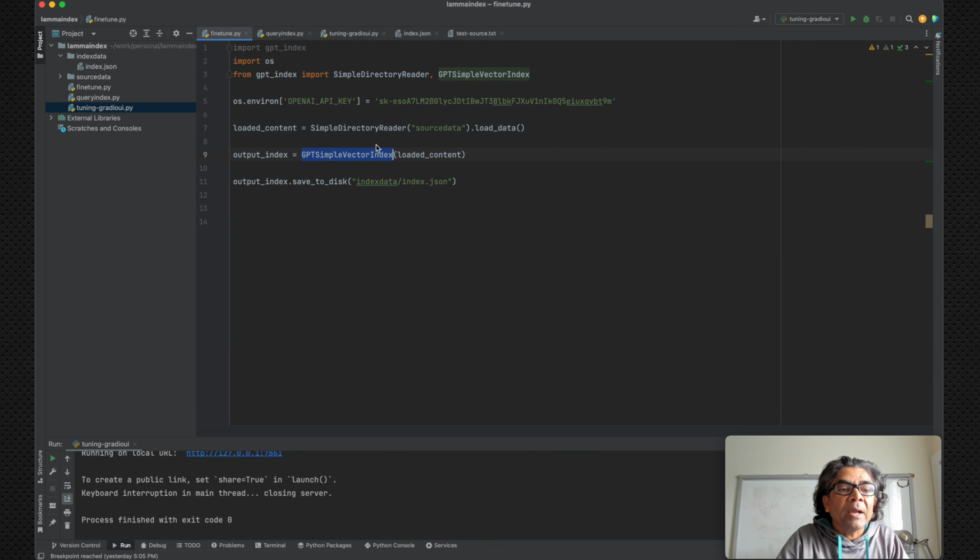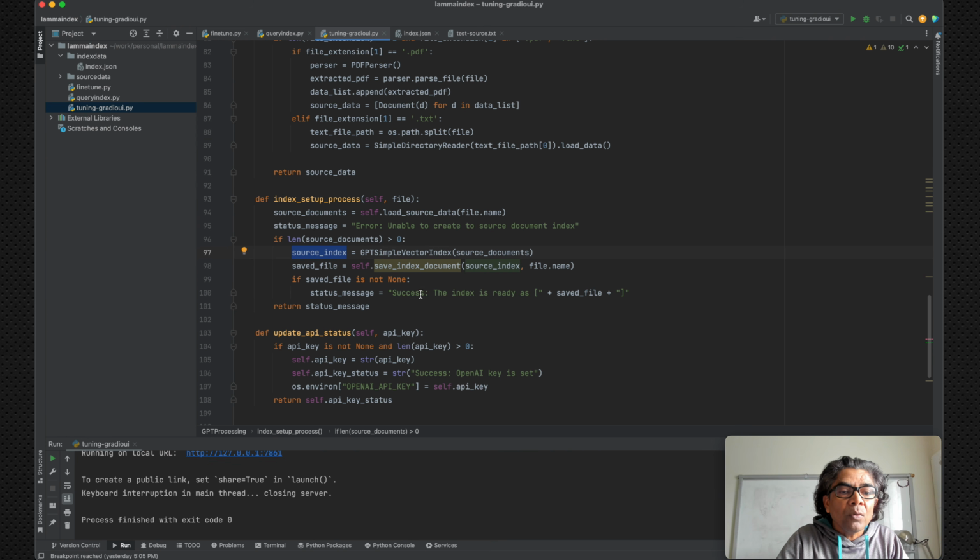So here we are passing, and now we have the index, and the only next step we need is to save data to the disk. So now we are creating this method called save index document, where we pass the index object which is coming out from this API, and the file name, whatever the source file name, because there could be multiple indexes, so we use the same file name and just call it a JSON file.